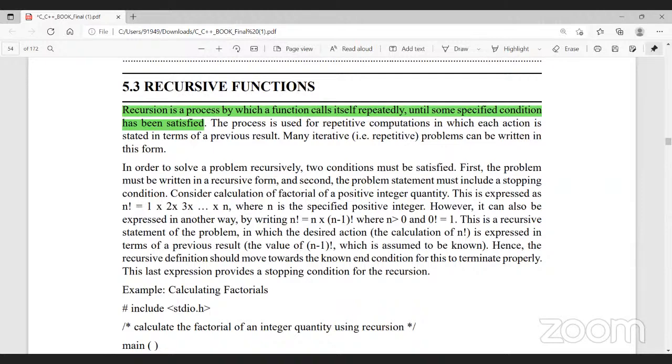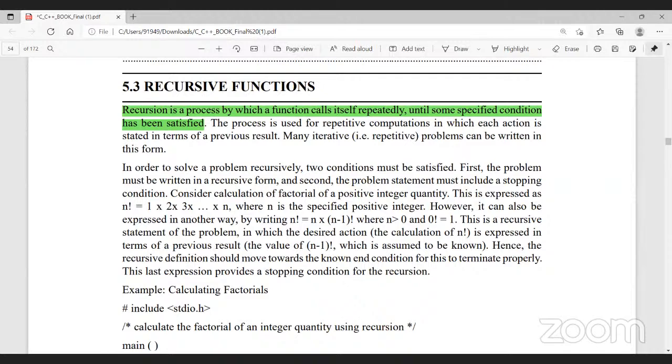So what is the advantage of functions? The advantages of functions mean the program will be easier to understand, easy to find and debug, and code reusability. Code reusability means we can use the code in another program also. And a large program can be divided into small programs.